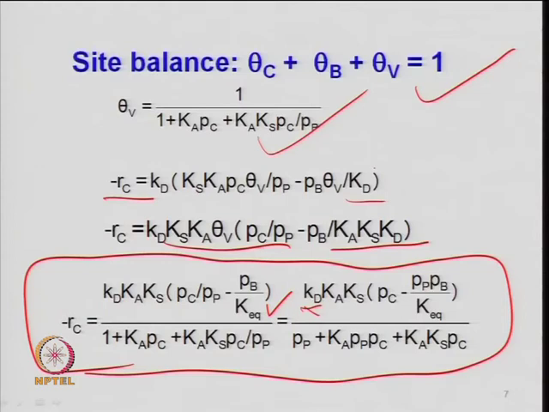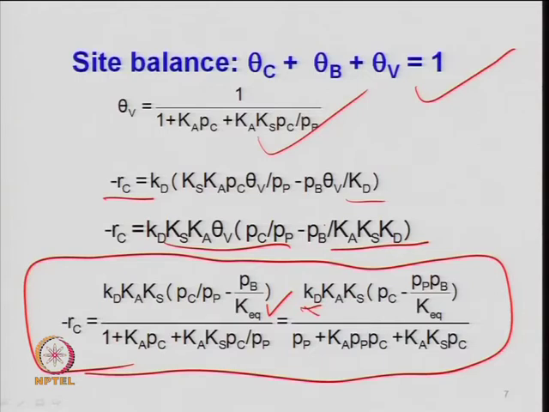This is because you know K is equal to e to the power minus delta H upon R T, right. So, that is the heat of adsorption for the equilibrium constant, and basically this is from the van't Hoff equation, whereas this small k is from the Arrhenius equation, k is equal to k 0 e to the power minus E upon R T.